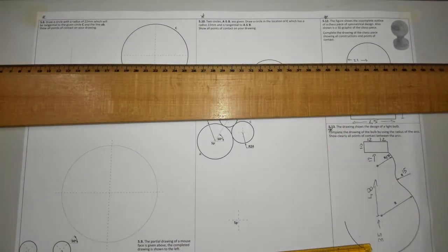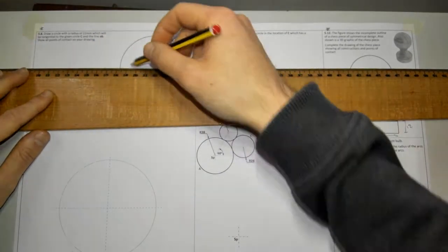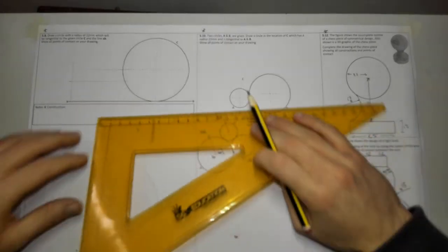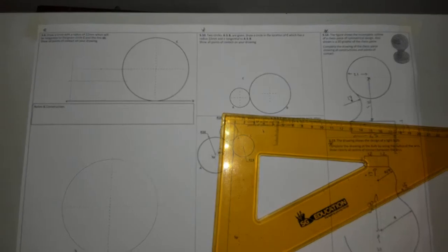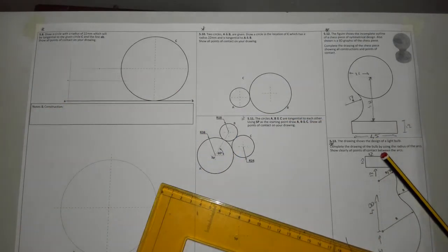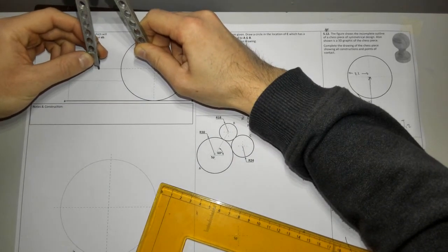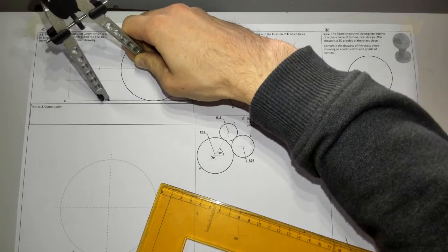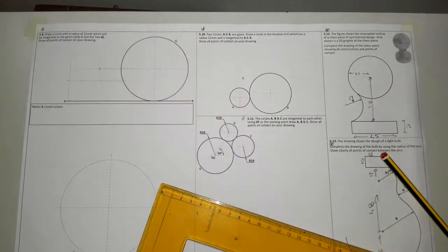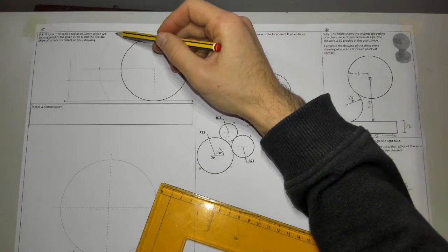So what you need to do is, I'll just move my board down a bit. You need to draw a line and extend it out from the center. What I'm going to do with that is add on my 22 mil to it, because the circle is going to be a radius of 22 further away from it. And then get my compass. I take 22 mil in addition to the radius that's already on the circle, and I swing an arc. And what I know about that arc is it's always going to be 22 mil away from that circle.